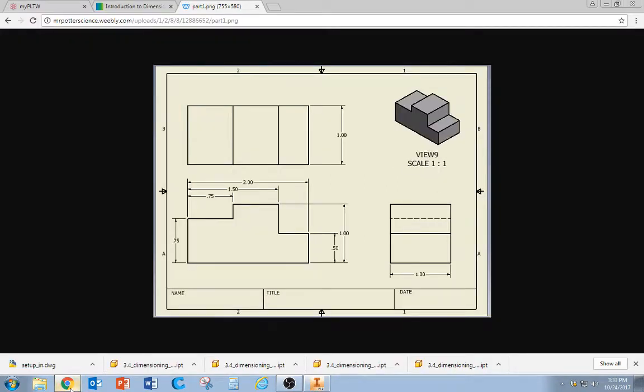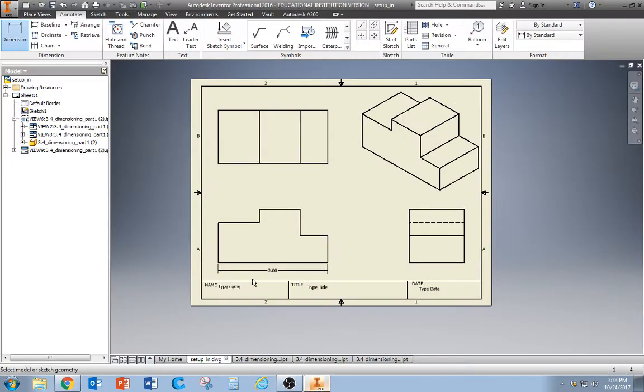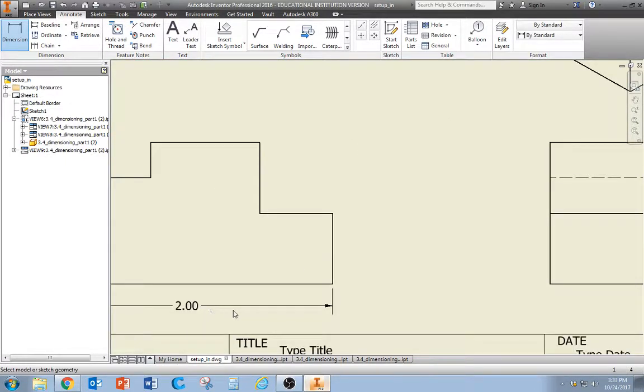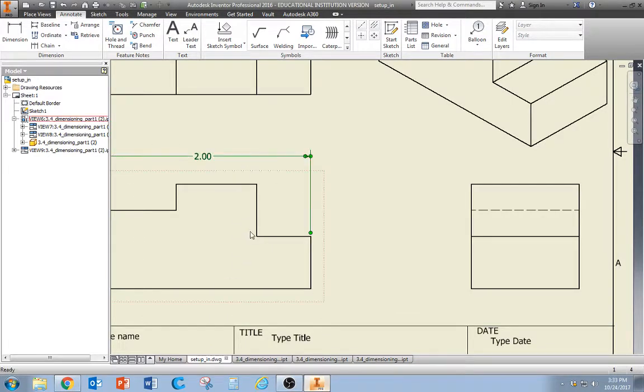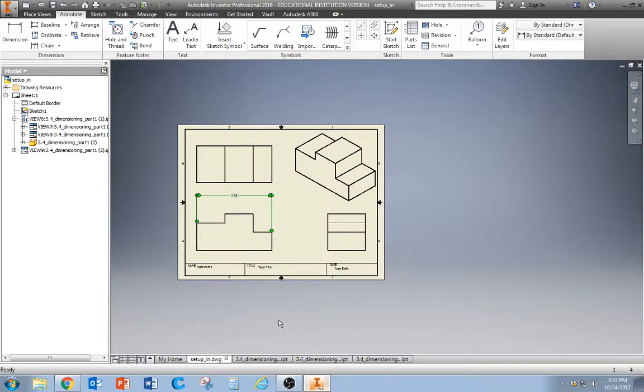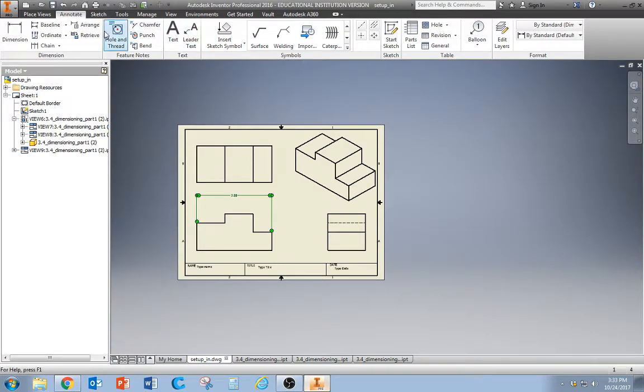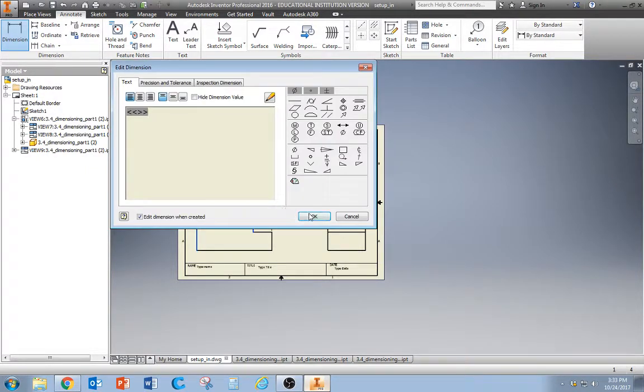And again, if we look at our answer key, we're trying to recreate this. So you see I put it on the wrong side, which is no big deal. We can just take this and oops. Why won't it let me drag you? Oh, you gotta right click again. There we go. So we're going to put this there. But you can see there's multiple that are from the same line. So we could just dimension again. We could go from here to here and then back up and click OK.